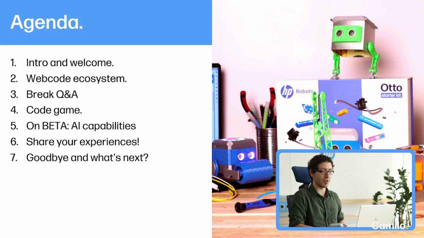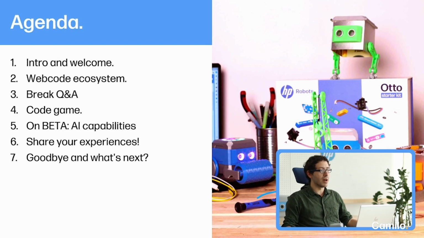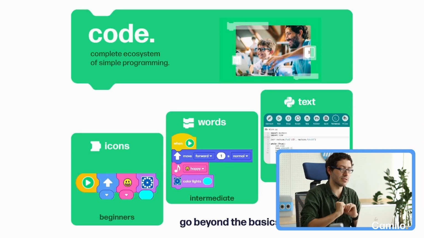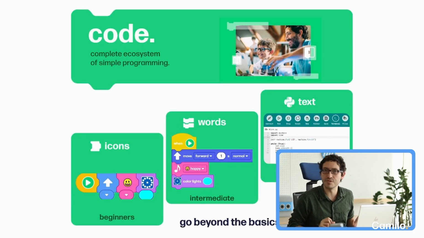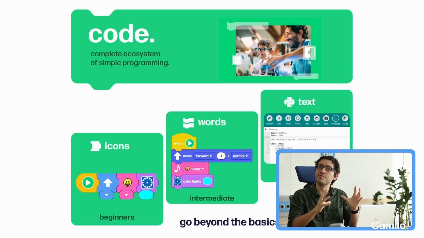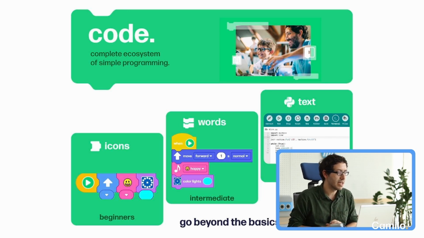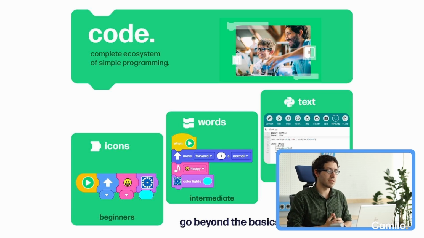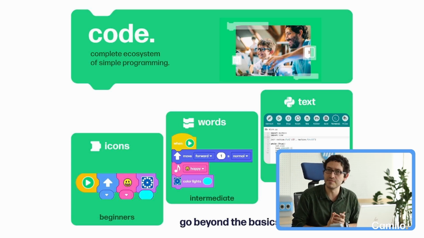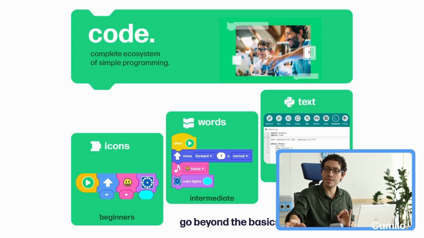So let's just jump into it. For the ones that remember, in the previous webinar we jumped into the three pillars of education that we have, which are create, connect, code. Today, we focus on the coding part, right? That's why it's a coding webinar where we will go through the different apps, icons, words, text programming with MicroPython, and compatibility with Arduino. So we will play a little bit with them here with the robots.